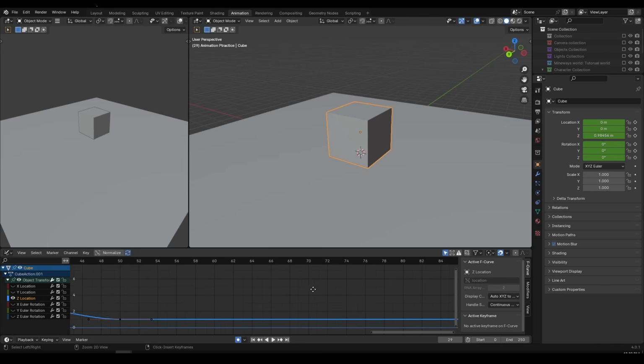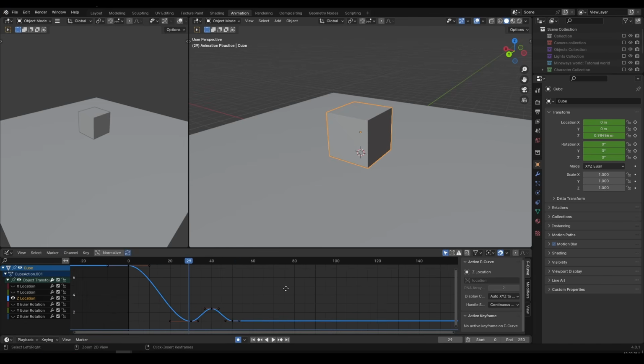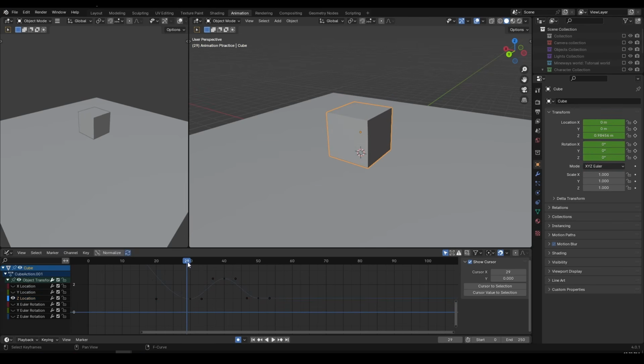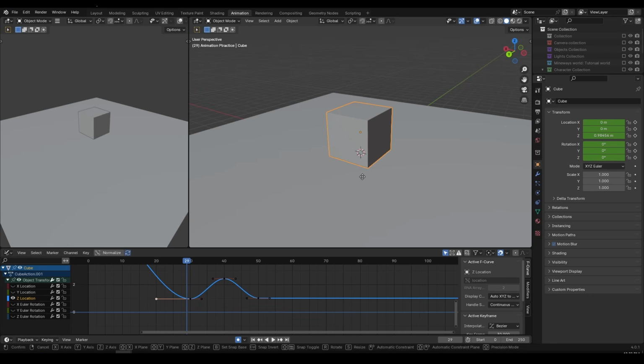You don't want to go way too high and way too low. I want to see my entire motion over here. And specifically, I want to see frame 30. Here you have frames, so that's how you can understand which frame you're on. So drag my cursor to frame 30. And as you can see, this line is pretty much easing in and easing out. This is round. We want to have this line to be sharp, because a sharper line means when the cube hits the ground, it bounces up straight away.